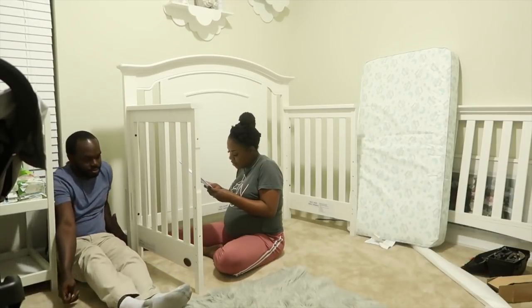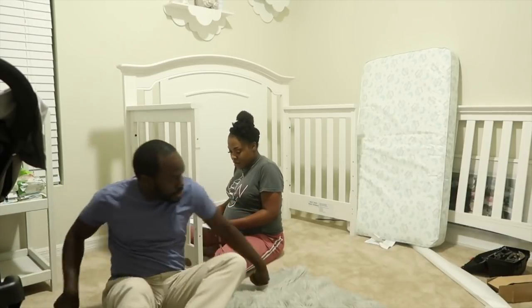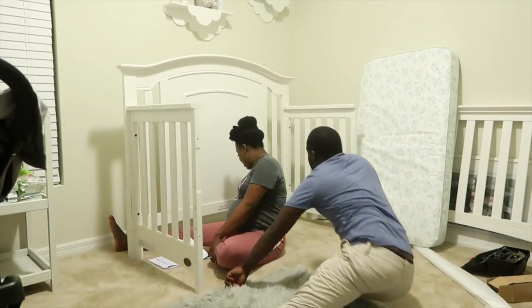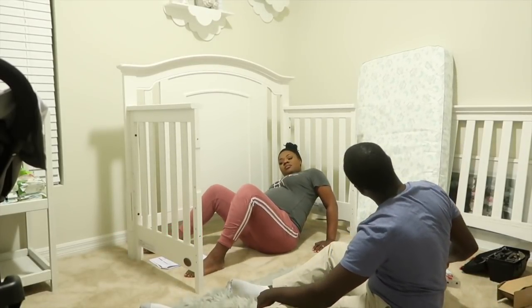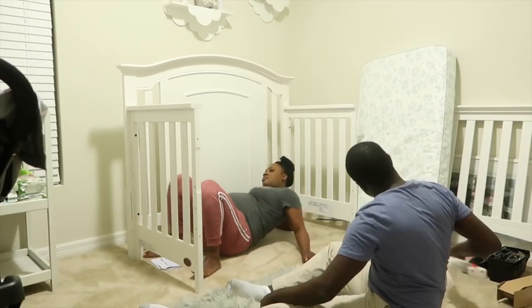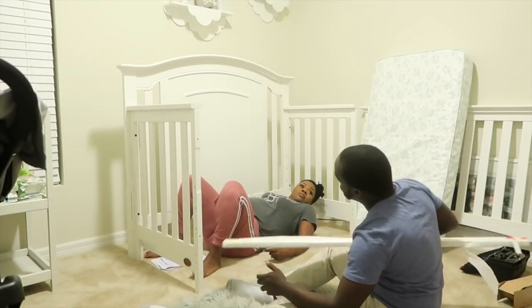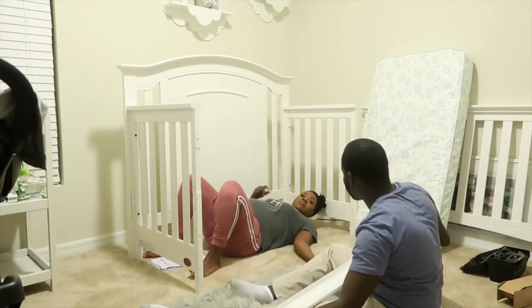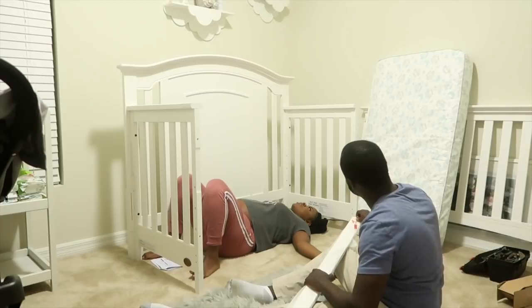Insert barrel nut into the holes and stabilize the bar. It's the bar. I'm in the crib. I can see it. It's almost done. It's a big bed for a baby. It is big. That's why you put about 2-3 babies in this thing. I'm pushing it, but yeah. 2 babies at least. Yep.